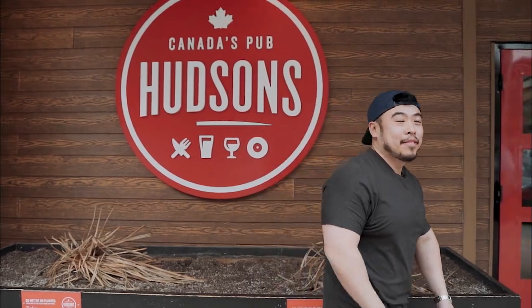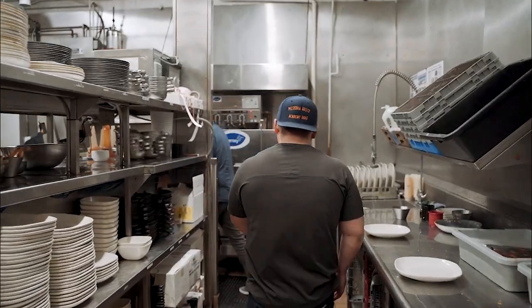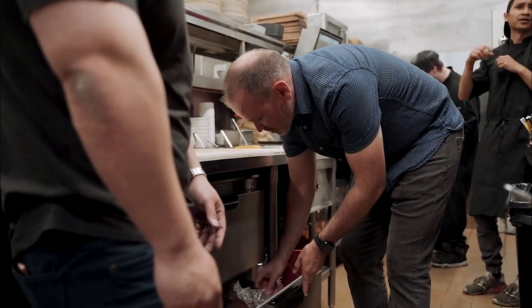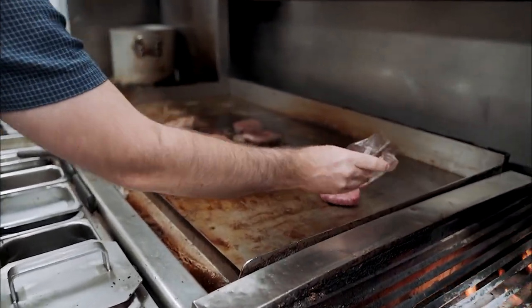Great patio, let's go. The burgers are a triple-A Alberta beef sirloin and chuck mixture — it's all beef, no filler. Never frozen, always fresh. We get three different orders in a week and we're constantly rotating our meats. It's great to know it's fresh, never frozen — it makes a difference. You start freezing them and it kind of compromises the flavor.